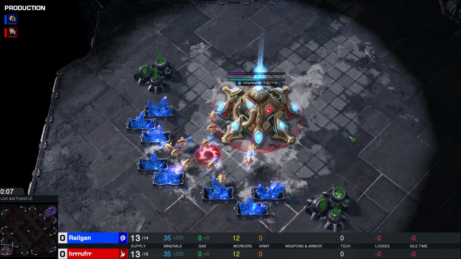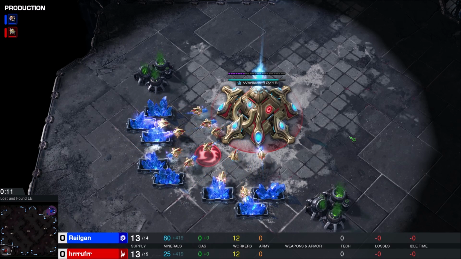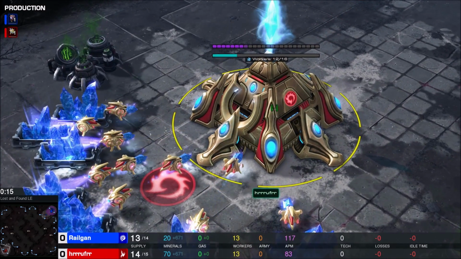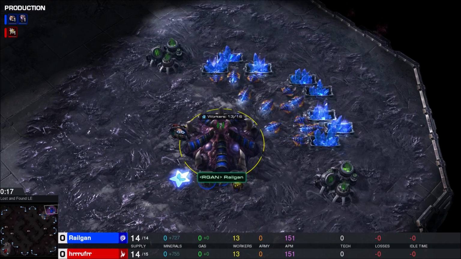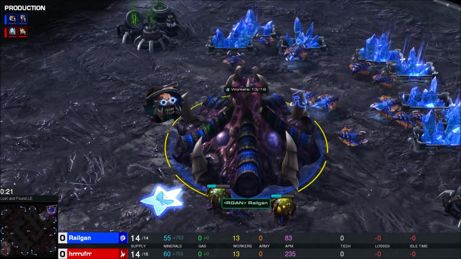Void. Today, for your Monday, we have a GM game between Railgan and hrrrufrr on Lost and Found, the latter edition. Bottom left-hand corner, the red Protoss player hrrrufrr. And then top right, we have the blue Zerg player Railgan, currently top 100 on the EU GM ladder.